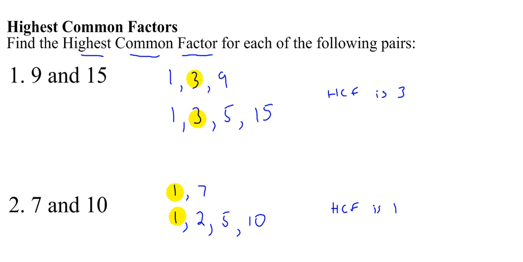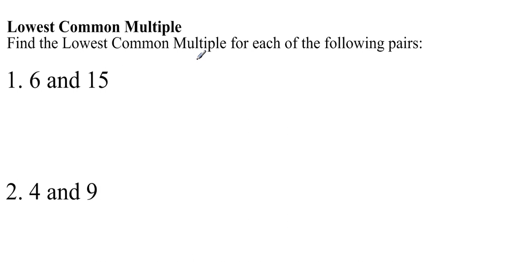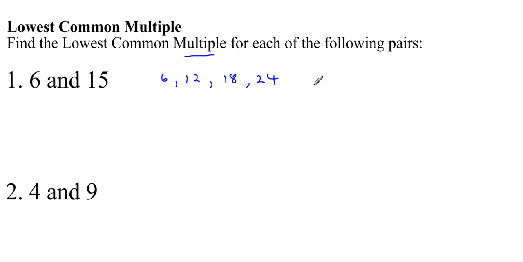Moving on to lowest common multiple. The multiple of a number — or the multiples of a number — are basically, and this is a really good way of remembering it, the answers to the times tables. So if you think of all your answers to each of the individual times tables, those are the multiples. In this example, it's asking us to find the lowest common multiple of 6 and 15. The multiples of 6 are all the answers in the 6 times table. So: 6, 12, 18, 24 — and they carry on. I'm not going to list all of them, because I'm hoping to find multiples which are common to both lists.